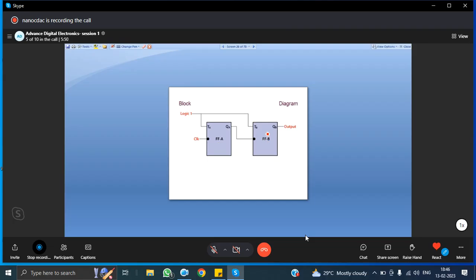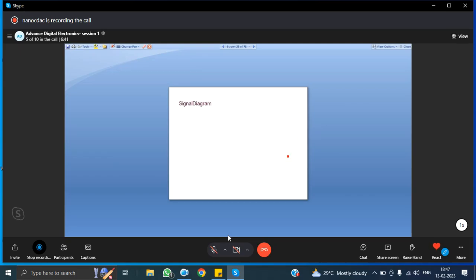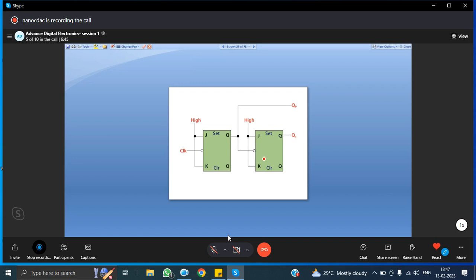They are not synchronous, they are asynchronous. Here we can design the counter using T flip flops, JK flip flops, or D flip flops, whatever it may be. And this is the logic one, where you are shorting TA and TB and giving logic one. You can see this is using a JK flip flop. When you short J and K together, it is nothing but a T flip flop. The clock input you are giving, the output Q of the first flip flop, you are giving as the clock to the second flip flop. This is Q0 and this is Q1. This is the 2-bit counter using 2 flip flops.